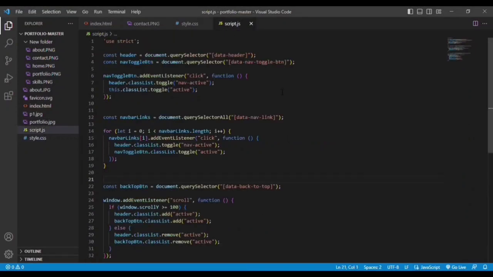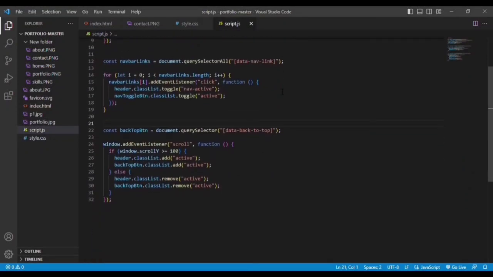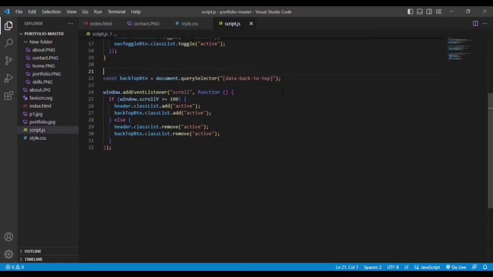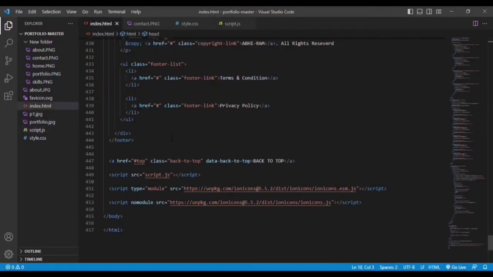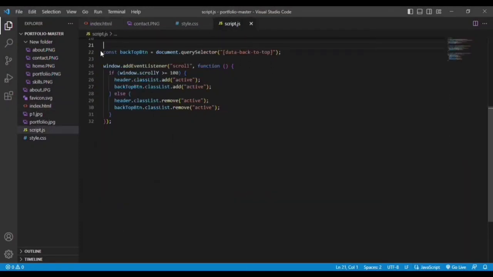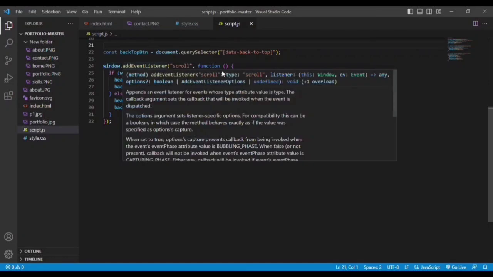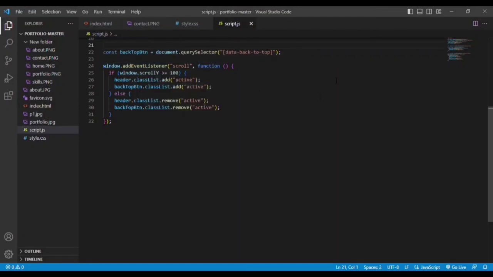So you can see the script here, that is the JavaScript function that gives you that. Here is the one. So back to top, we are referring to the data back to top. Here you can see the query selector back to top. So we are referring here in the JavaScript, and we are creating a constant as back to top button. And we are using the window add event listener, and whenever we scroll, just think that right now I am in the home section, so it is not necessary to showcase the back to top button.